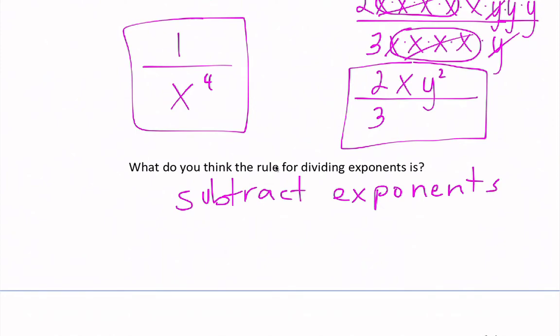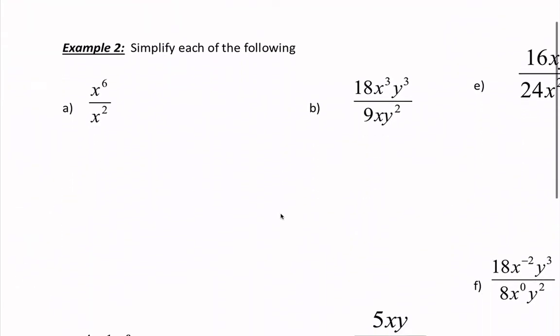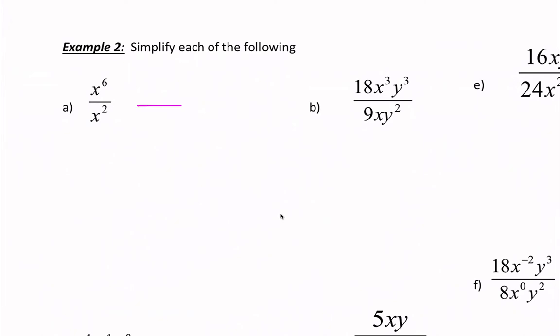All right, so now let's go ahead and try some using this subtraction rule. Okay, I have x to the 6th on top. I have x squared on the bottom. So I know that 2 of these guys would cancel out 2 of these, so that's subtraction. I do realize that I have the higher exponent on top, so after everything's canceled, x's will be left on top. 6 minus 2 is 4. Everything canceled from the bottom, so I can fill in a 1. Although that's unnecessary, so my final answer is x to the 4th.